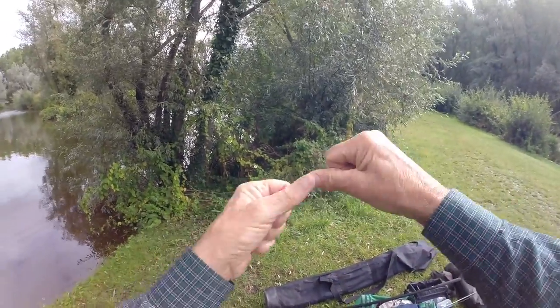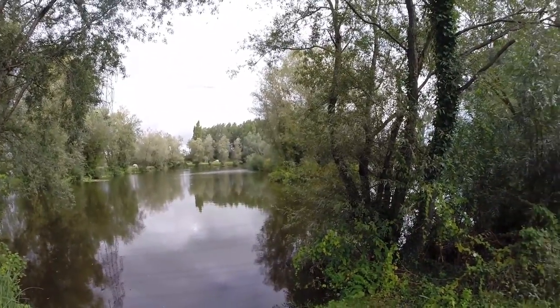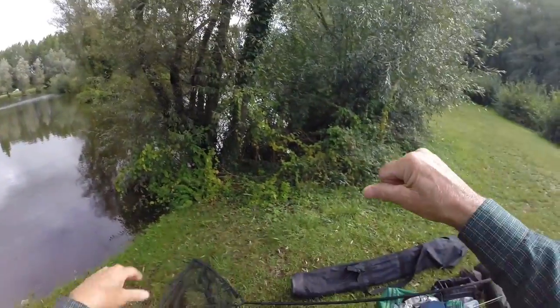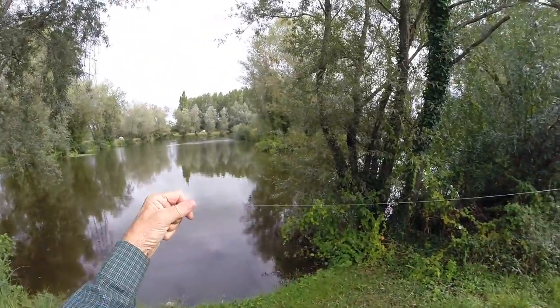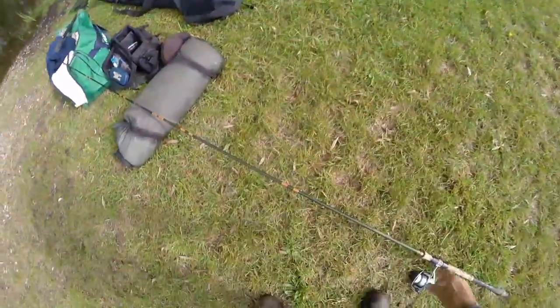What you mustn't do with floater fishing is catapult straight out miles, and then the wind gets it and takes it even farther, because that way you won't be able to cast it with just the weight of the hook and the bait. You're going to need what we call a controller float, which I personally don't like using, or a Waggler float.